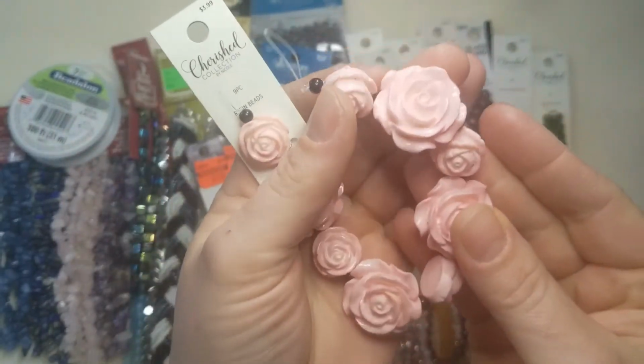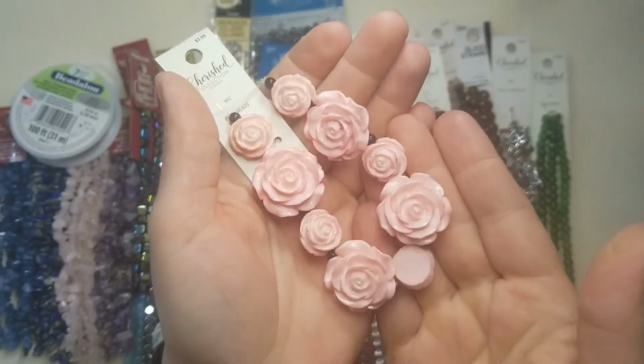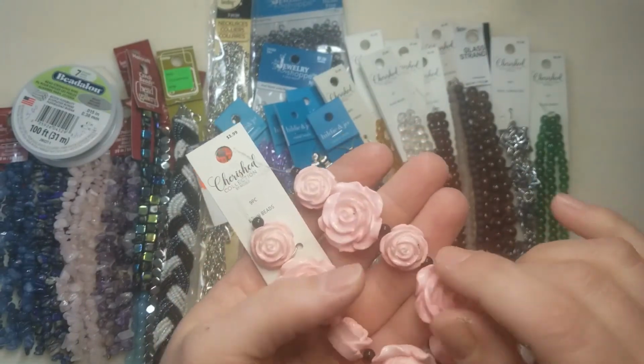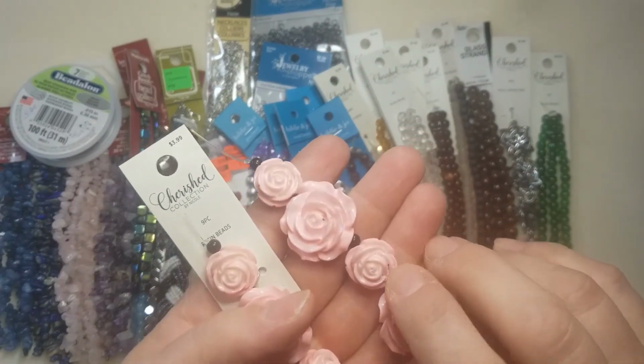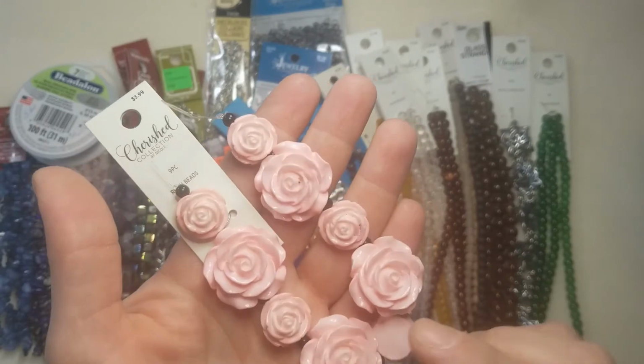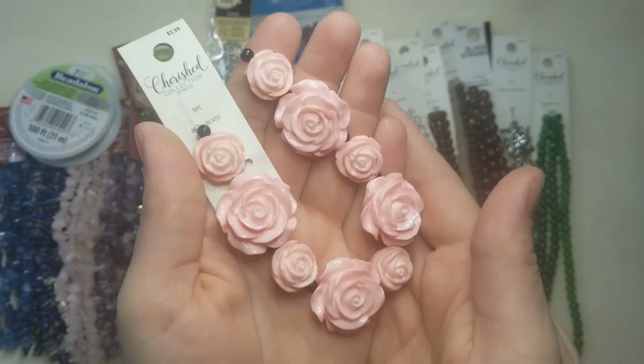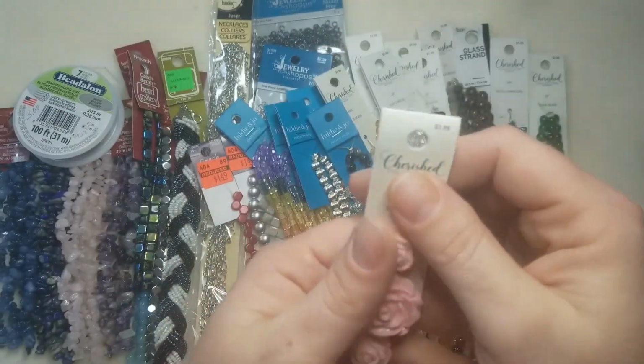So I like them. And honestly, you'd have to be looking pretty hard to see those things in someone's jewelry. And another thing that I've done, I've just taken acrylic paint and gone in and touched those up, and those spots go right away. So just another option if it really does bother you. But I really like these roses.